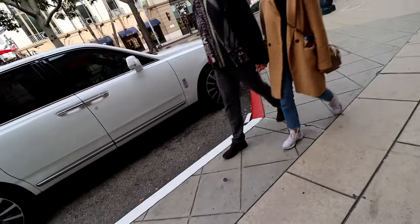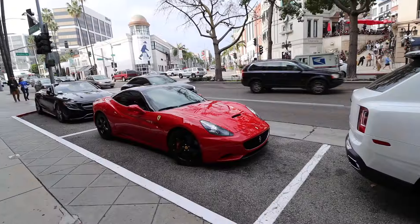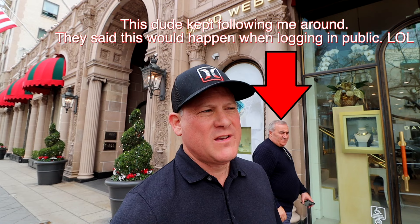I'm paparazzi — Brad Pitt's coming. This is what happens when you carry a camera around in public, everybody thinks you're paparazzi. Especially in Beverly Hills, they come up asking who's here — of course they think there's a celebrity if some dude in a hat is carrying around a big giant camera. I'm at the Regent Beverly Wilshire in Beverly Hills for a lunch appointment. They're probably not going to let me turn the camera on in there, so I'll catch you with number 10 right after this.